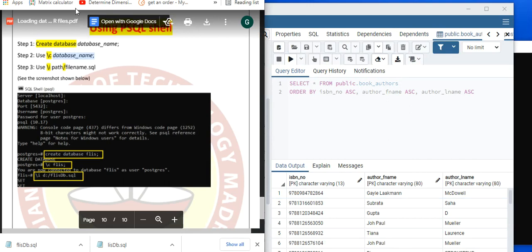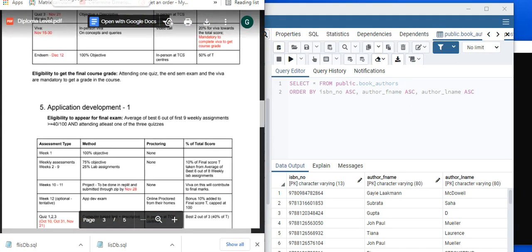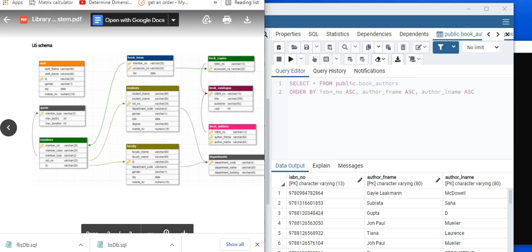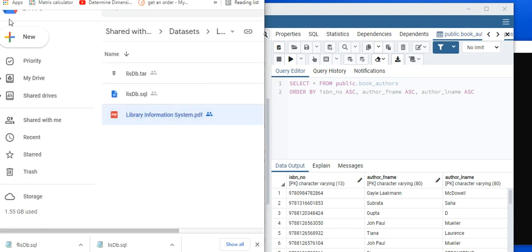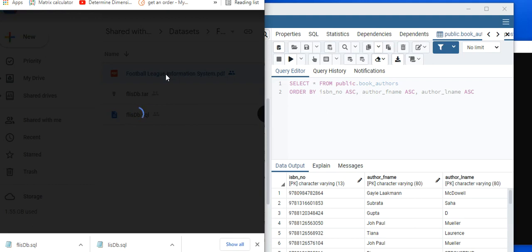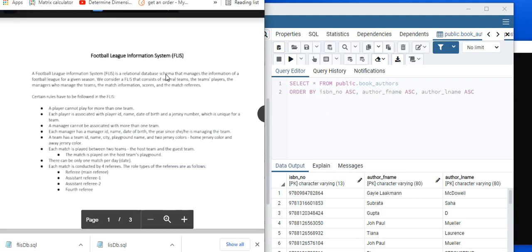Just telling about this, we saw the list table, and I'll show you how to get some similar kind of thing from Fliss also. How to interact with different tables which are interrelated.